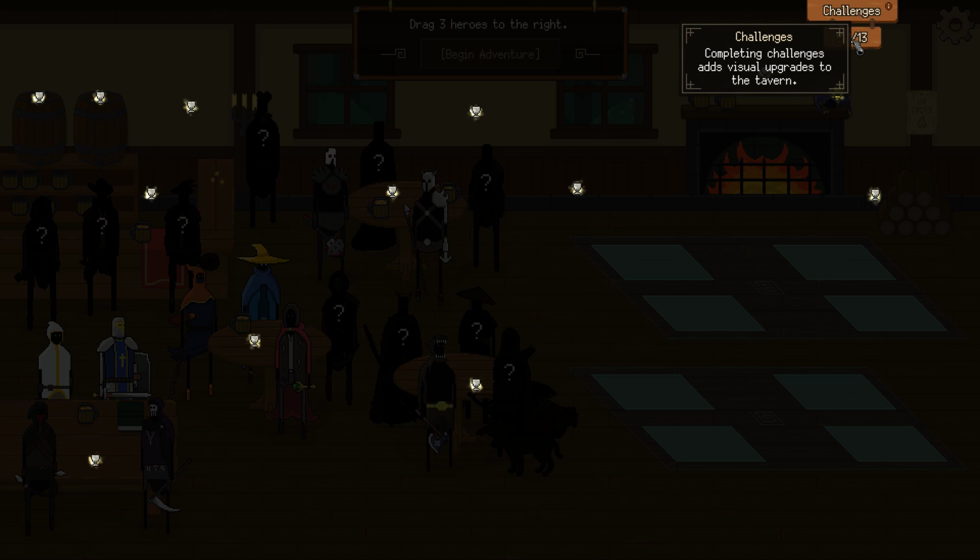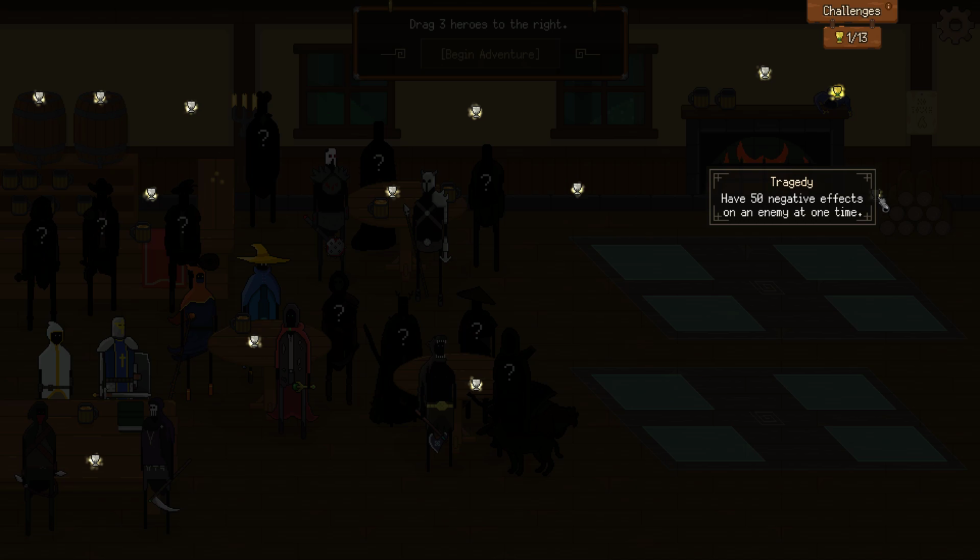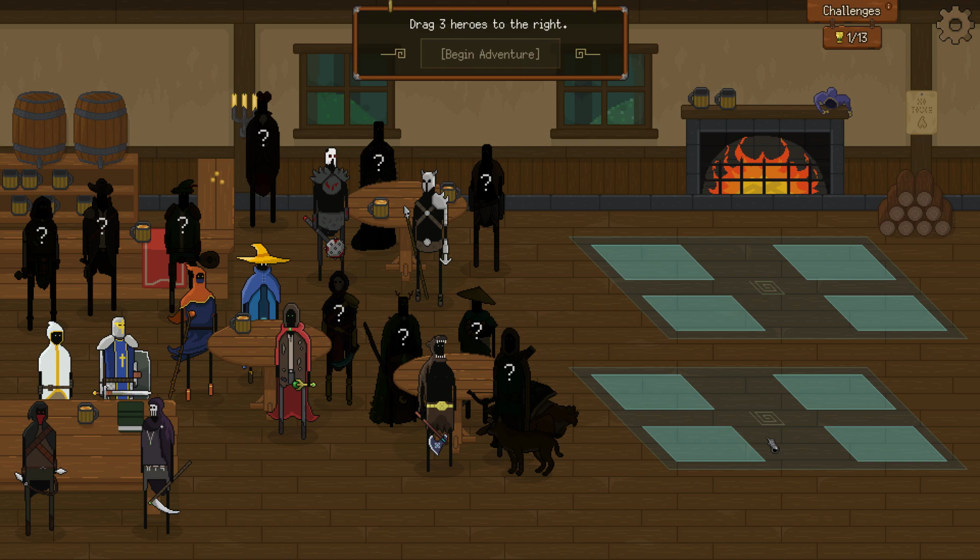Completing challenges adds visual upgrades to the taverns. So apparently we already got one. Comedy 50. Look at that. The achievements add little decorations to the tavern. Oh my god.